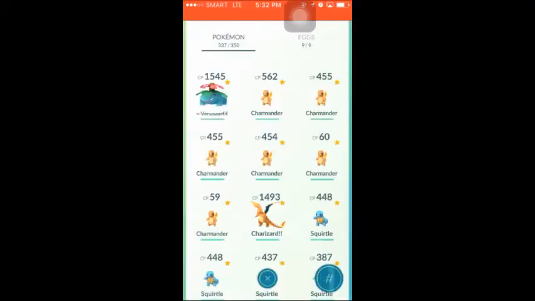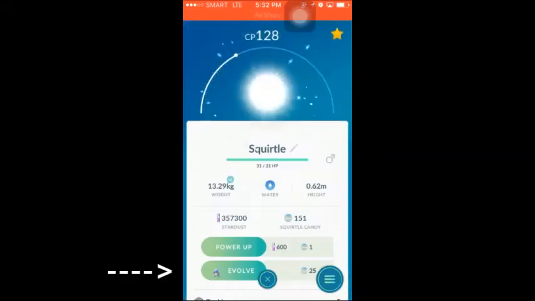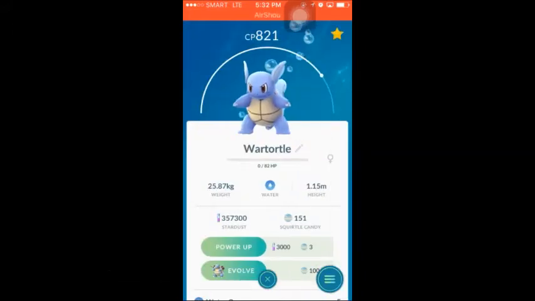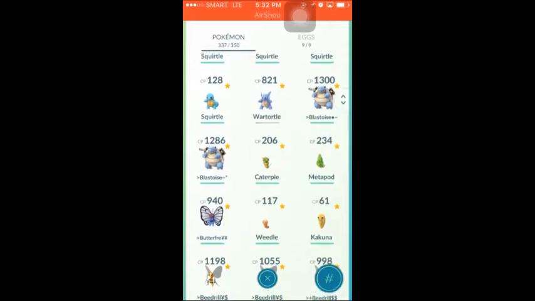Next, so kung wala kang evolved Pokemon sa inventory mo, silhouette ang lalabas. Pero pag meron, like this one, Squirtle, may War Turtle dito. And from War Turtle, merong Blastoise. Dati kasi lahat dyan silhouette, even if meron kang Pokemon sa inventory mo or wala.